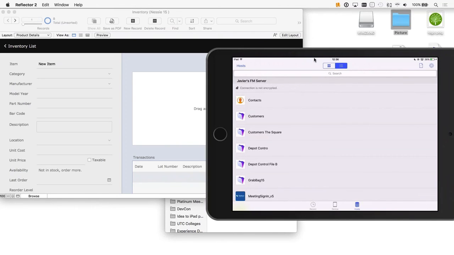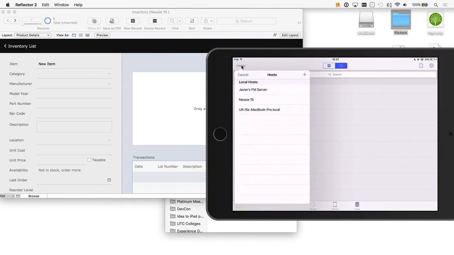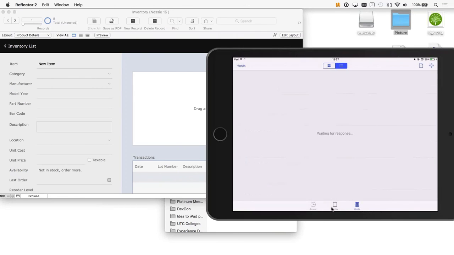So I'm going to open it up and have a look at some hosts. I click up to the top here. You can see that I've got recents and some on the device. So it's possible to build a custom app and actually have it work locally on the iPad, which is a great facility. I've seen people using it for product catalogs and that kind of process when they're in conferences or fairs. But in this case, I'm going up to my server that's in the cloud, if you can imagine.